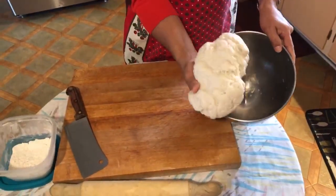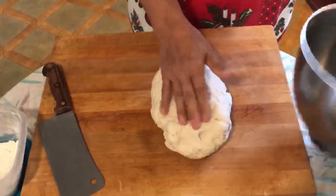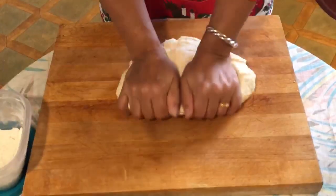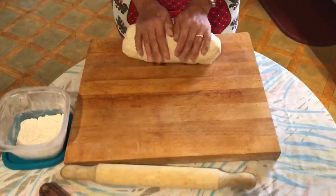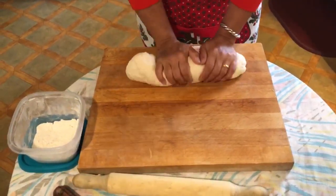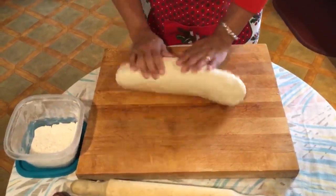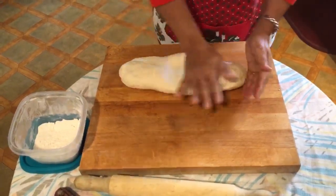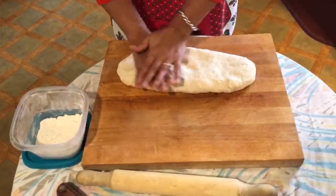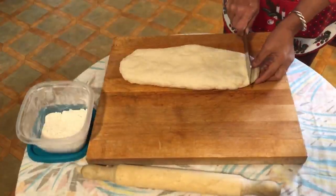The dough is now done. It's kind of not too tight, not too loose. This is perfect. And now I'm gonna make a dough to make a dumpling, and you have to knead by your hand a little bit like this. If it's more flour, it's okay. It's better than short. Then I'm gonna make it flat like this. Now I'm gonna cut it.